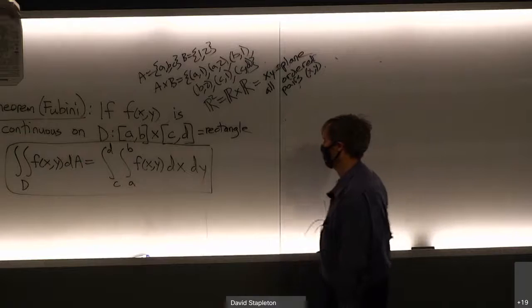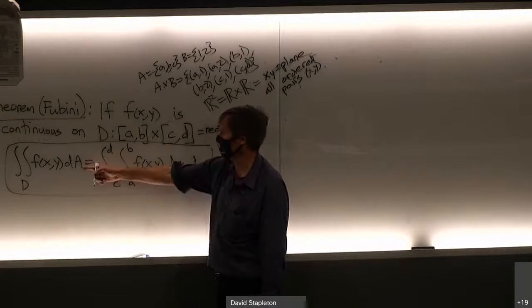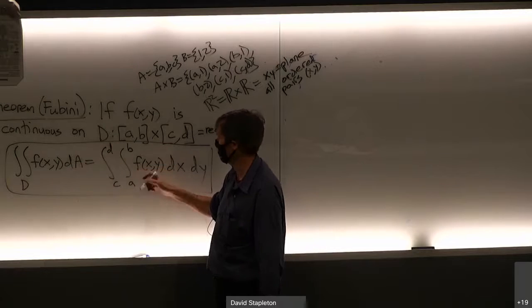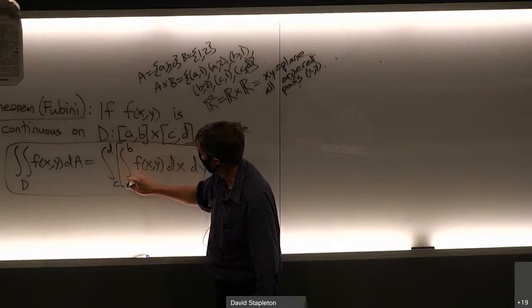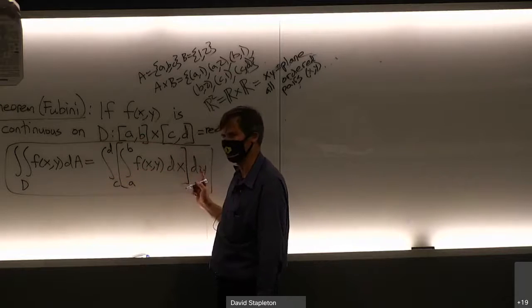Where we have to say what this means. This is really just calculus 1. So it says to do calculus 2 double or calculus 4 double integrals, we can use calculus 1 techniques. You don't usually put these on because it's extra notation, but this means you do this integral on the inside, and then you do this integral on the outside. It's an iterated integral.